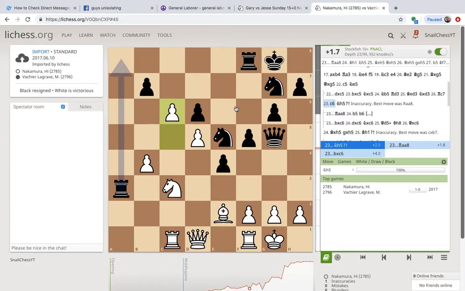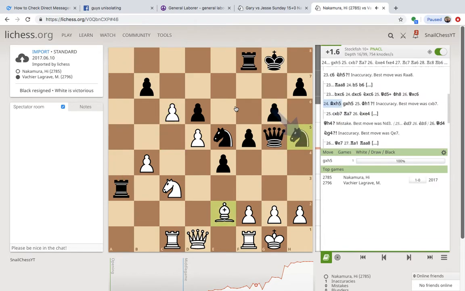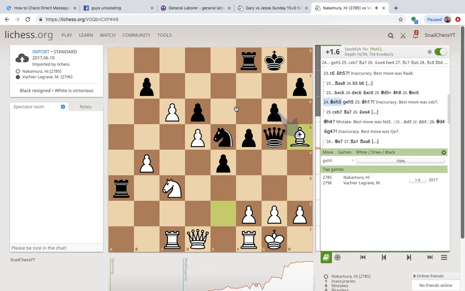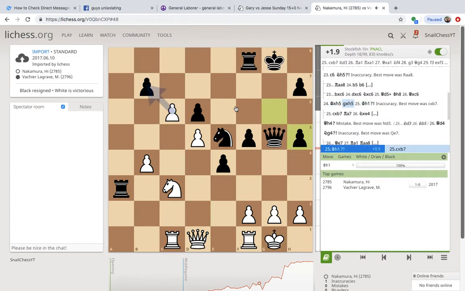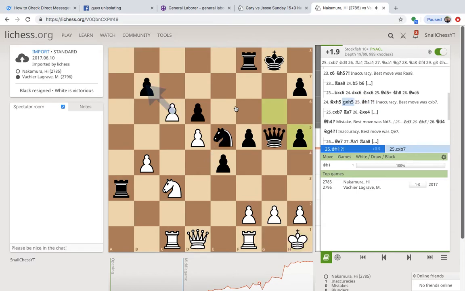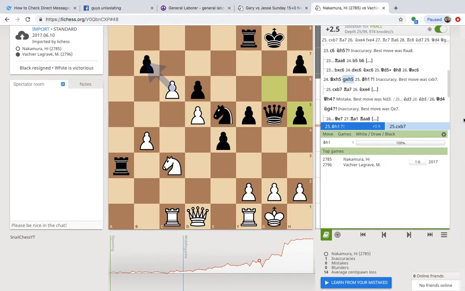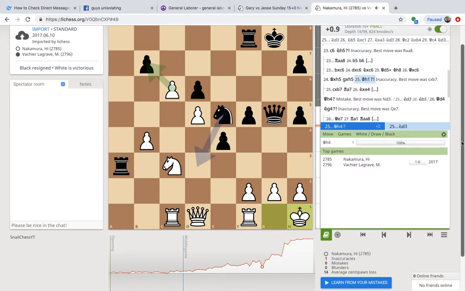So he played, MVO played knight to h5, takes, king h1. King h1 immediately drops a point, according to Stockfish. It's this little valley you see here. So that was, I guess, Hikaru's one inaccuracy. Yeah, king h1 was his one inaccuracy.